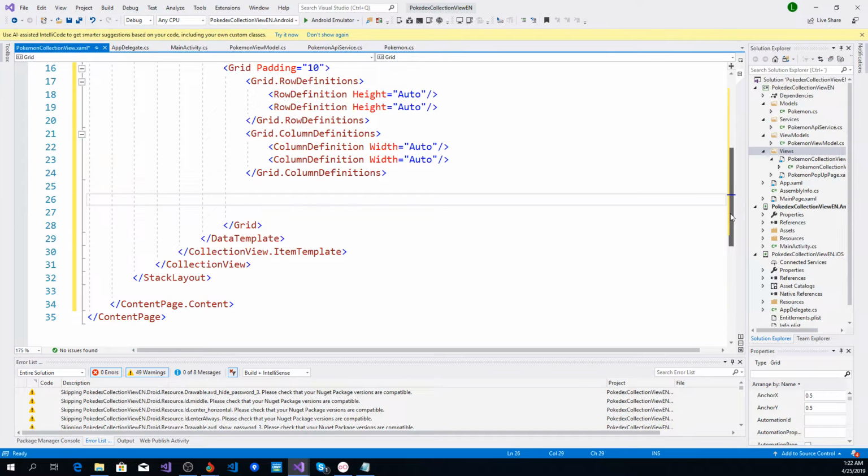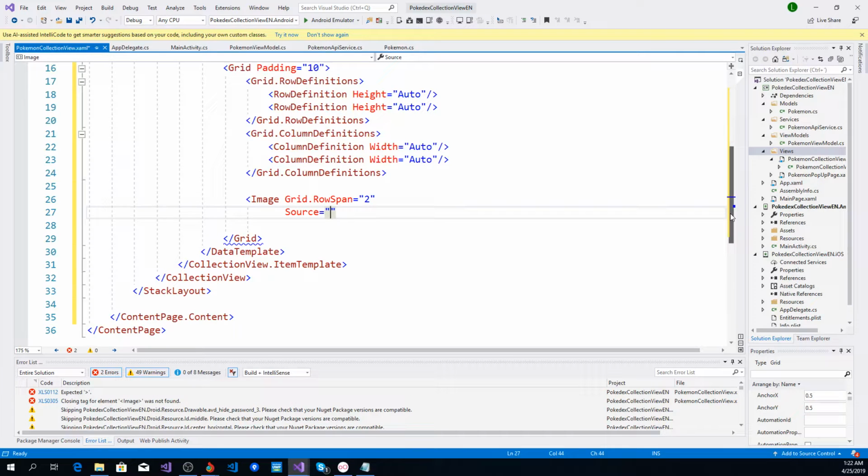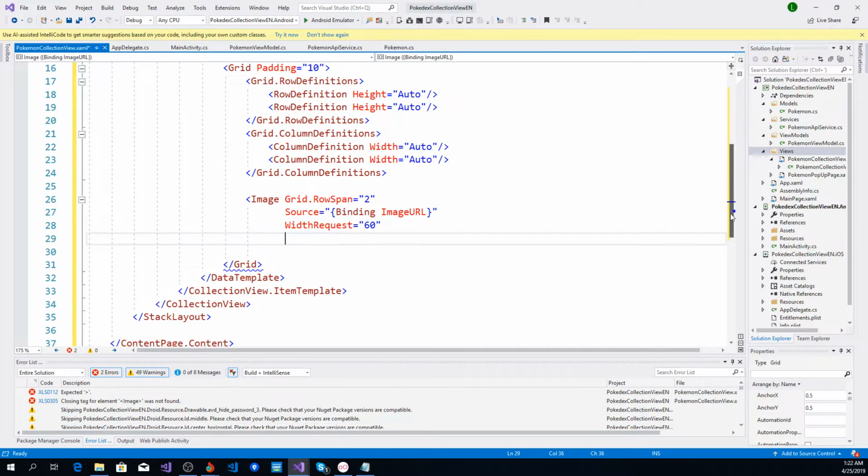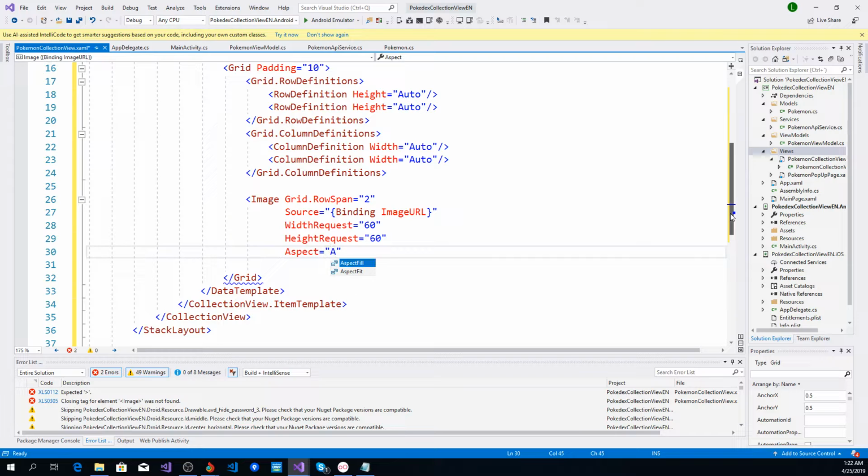I will start with the image. Image, Grid.RowSpan equals 2. The source is the image URL property from the model, with width request 16, height request 16, and aspect fill.